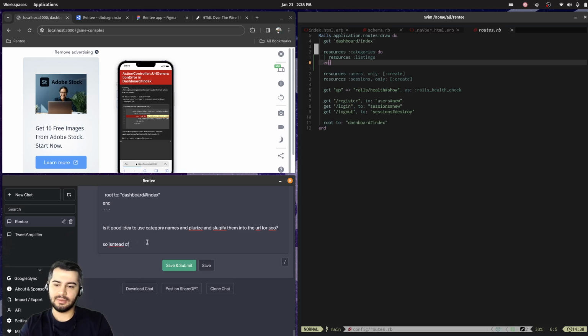So instead of showing this gaming consoles listings, we can just show gaming consoles. And if so, how can I do that using Rails routing?